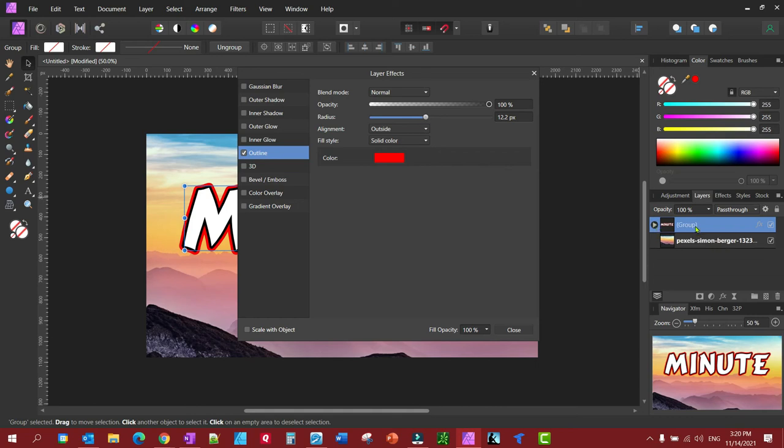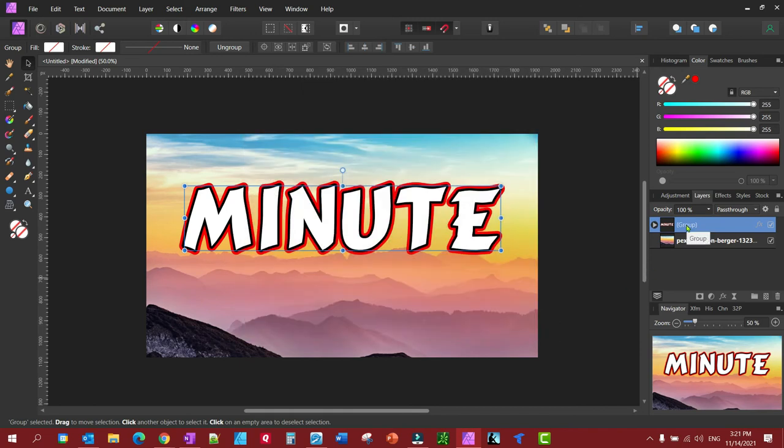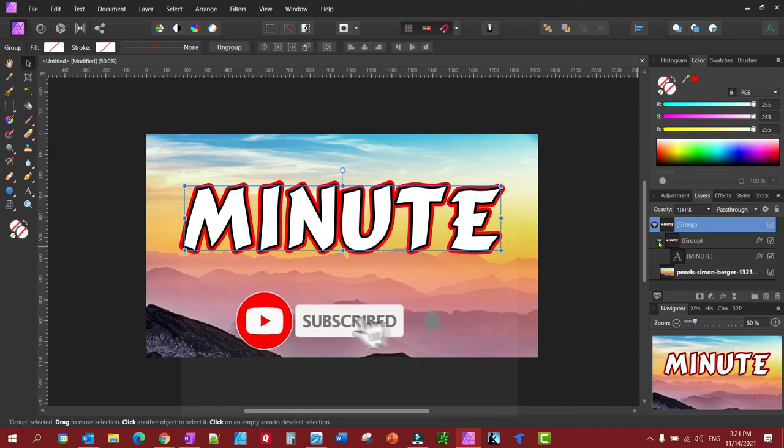So what we're going to do is we want to group the group. Let's close this. We're going to group this group one more time. We're going to do another color. You can do this as many times as you want. And we're going to Control G this time. And you'll notice we're grouping the group to itself is what we're doing here.